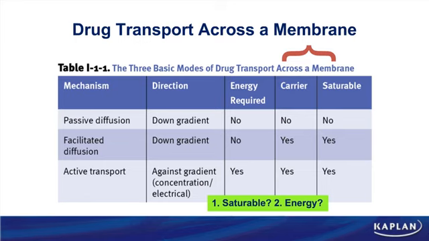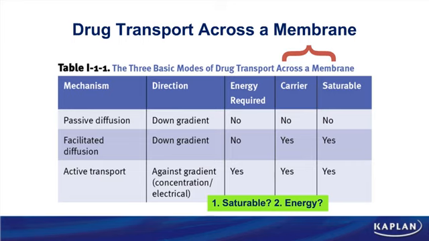Here's what the question might do. They will give a certain concentration of the drug, and that will produce a certain amount of movement. They will increase the concentration of the drug, you'll get more movement. They increase it again, you get more movement. If they continue to do that, and you always get more movement, you are not saturating the system. Therefore, that is passive diffusion.